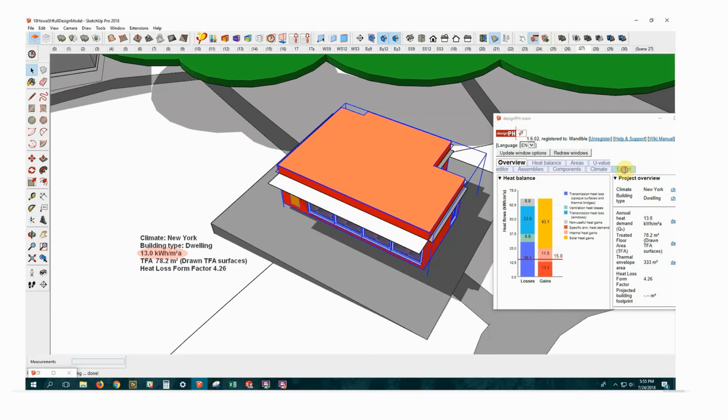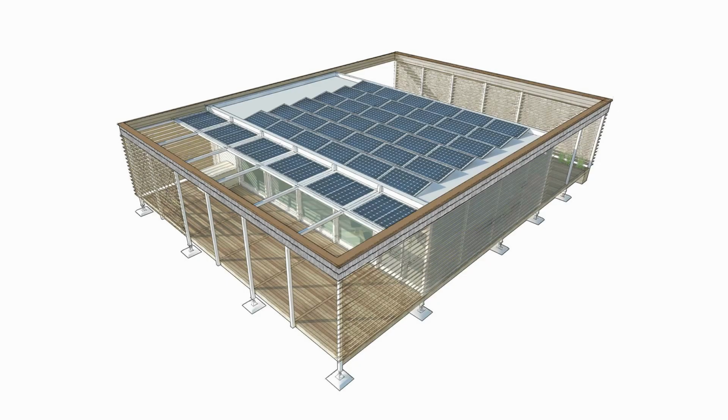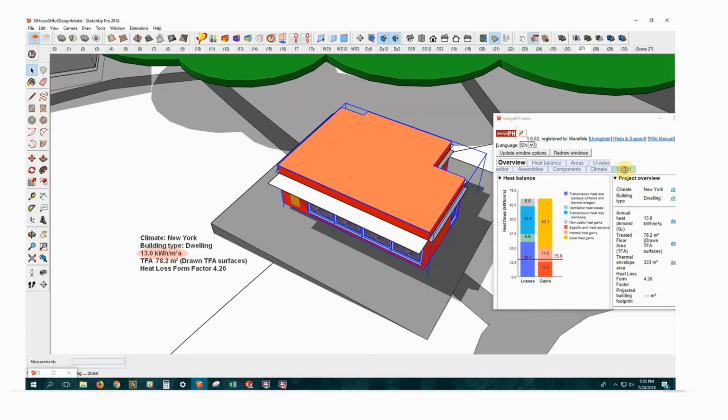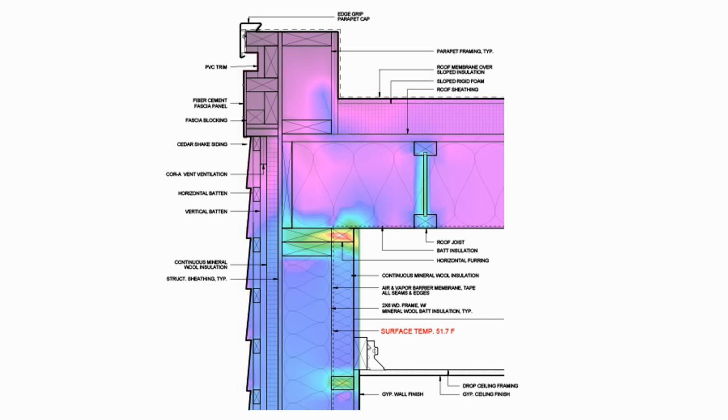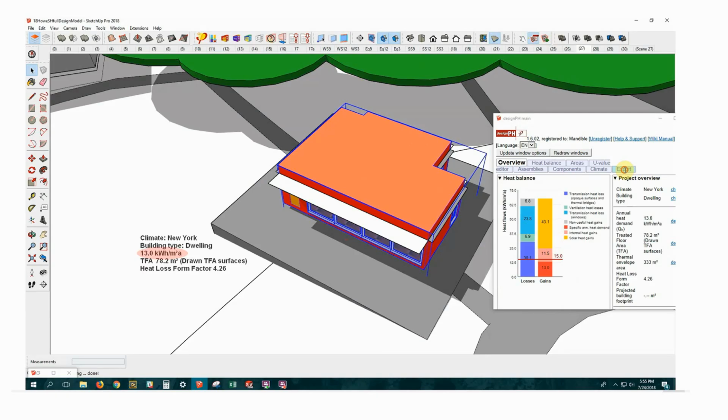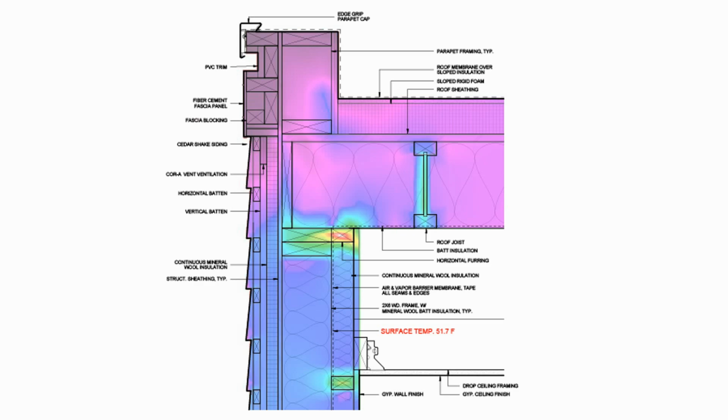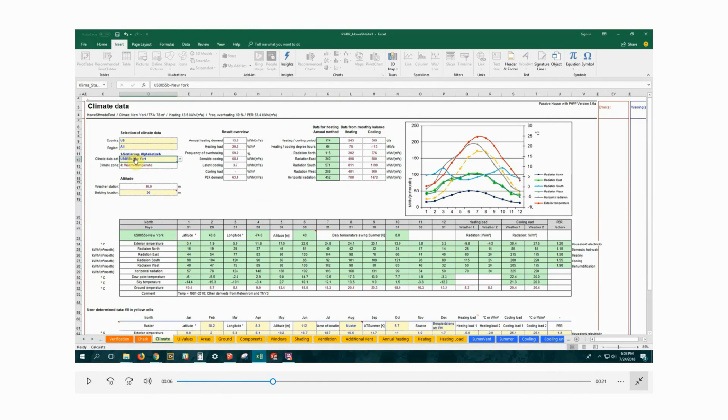We were able to understand the sizing, for example, of the PV system and how much insulation we needed in the walls, etc., by doing extensive modeling, which is very accessible now. It's easy if you know how to do it. So we modeled this building from the beginning. This is a heat and cooling energy model. This is a thermal bridging model of the building envelope. This is a Passive House Planning Package.